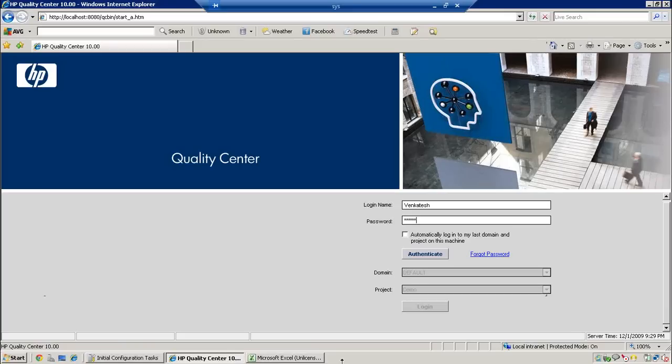But the best feature of QualityCenter is that defect tracking is one of its five modules. That means the defect modules of both Jira and Bugzilla are covered in one module of QualityCenter. Both are subsets of QualityCenter's features.